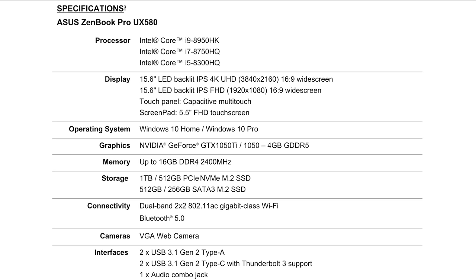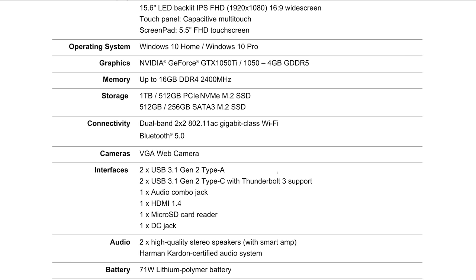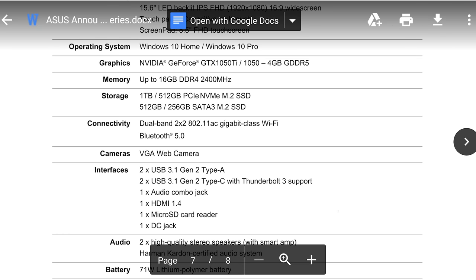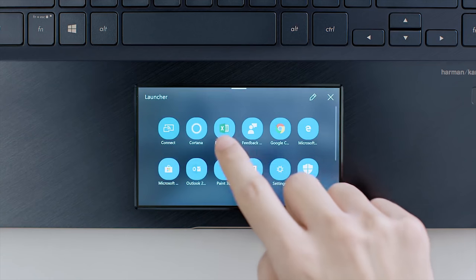Maximum of 16 gigabytes RAM at 2,400 megahertz — not the 2,666 that would usually ship with these 8th generation Coffee Lake parts. Sixteen gigs is a bit light these days if you have video editing, Photoshop, After Effects, a lot of things open — it just doesn't cut it for content creators using multiple apps. Another disappointing point is the microSD slot — if you can fit a micro, you can fit a full size. On the positive side, you get two Thunderbolt ports by four lanes. The HDMI is 1.4, not 2.0. Other than that, it looks fantastic — I really can't wait to get this one in-house.